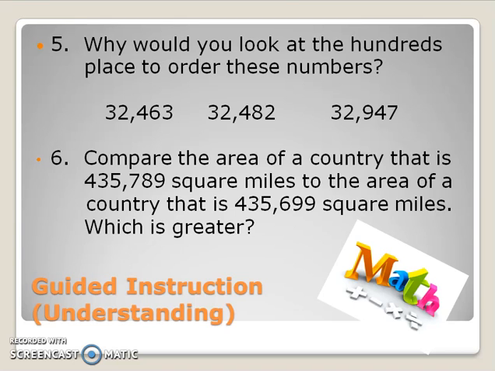So if you've paused your video, you can see that if you're going to compare those by place value, we're going to look at the 4s in the 100,000s place value. They're the same, so we can't compare them there. You're going to look at the 3s in the 10,000s. They're both equal. 5 in the thousands. We move over to the hundreds and we have 700 and 600. We know that 700 is greater than 600, so I would use the greater than sign, and I would say that 435,789 is greater than 435,699.